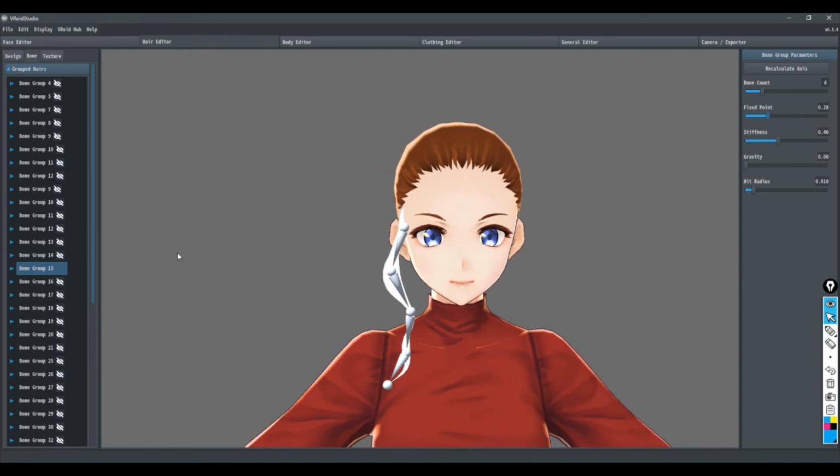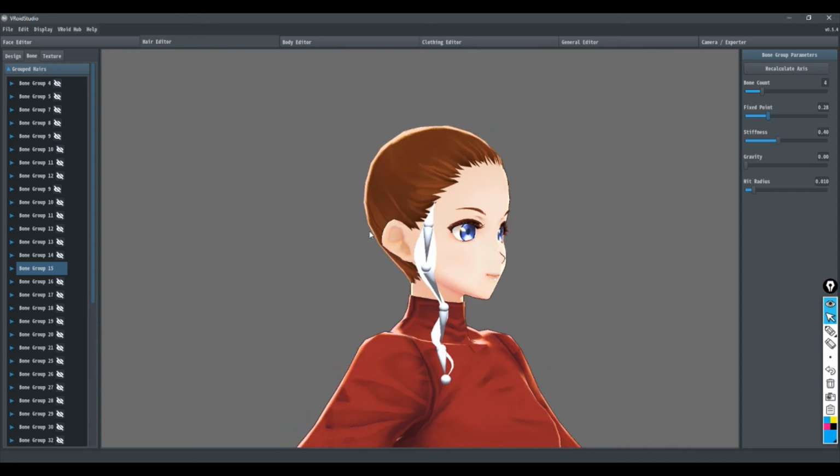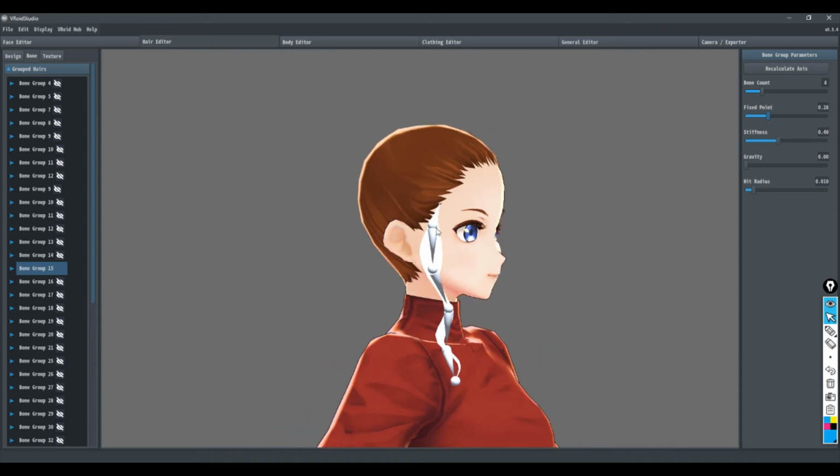But the problem is when you have multiple hairs and you have them all set to the same area, it just basically chooses this spot that's somewhere in between them, and it might not even be the right rotation. So it would be nice if they had an option to, say, move this horizontally, forward, backward, etc. I think that would be a nice addition as well.